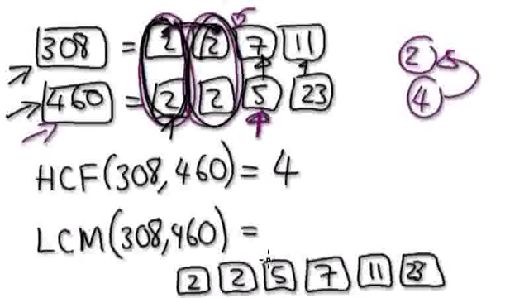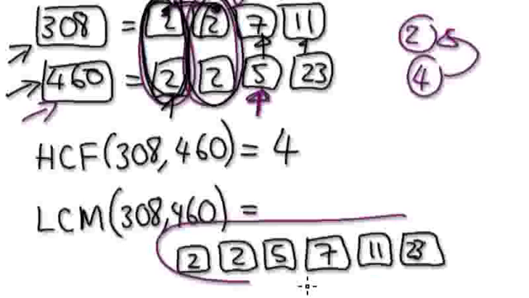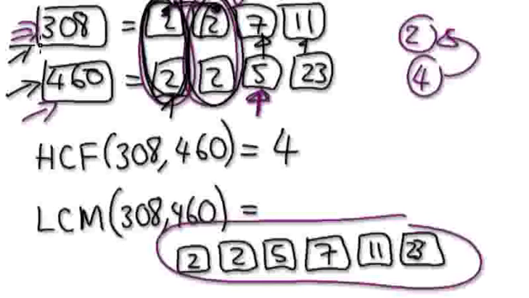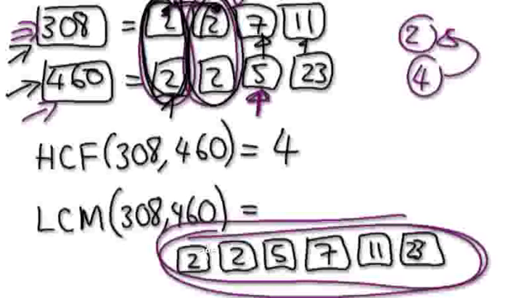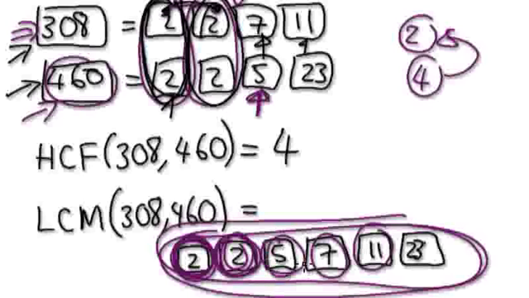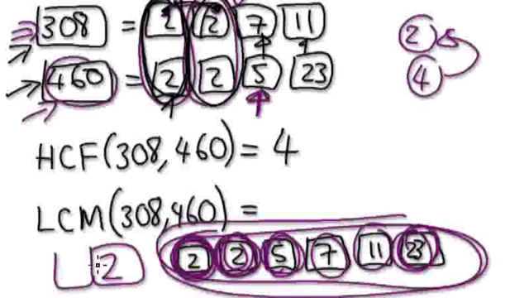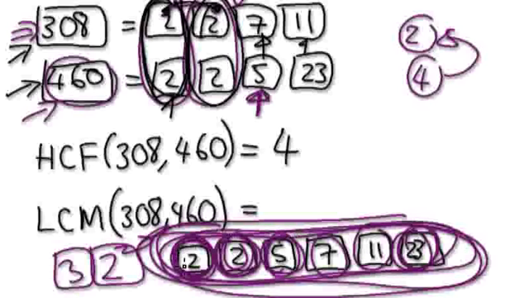You see, with these in your toolbox, you can build 308. If you want to build 308, you would use this one, a 7, and an 11. If you want to build 460, you would use this block, this block, this block, and you would use 23. By the way, you could have more in your toolbox if you want. You could have another block of 2. You could have a 3. But the thing is, you don't need these. You've got enough here. So these are the minimum needed.